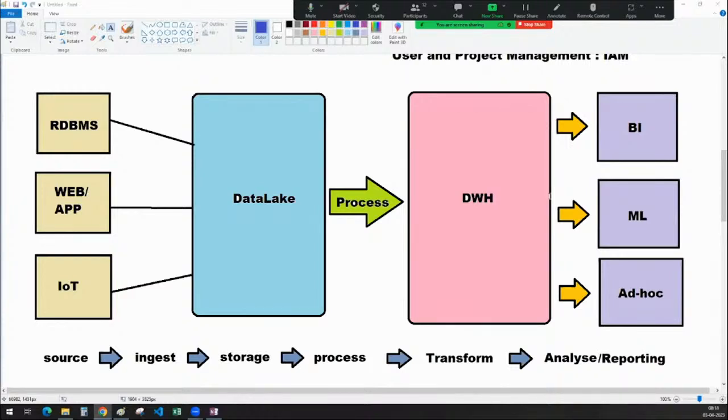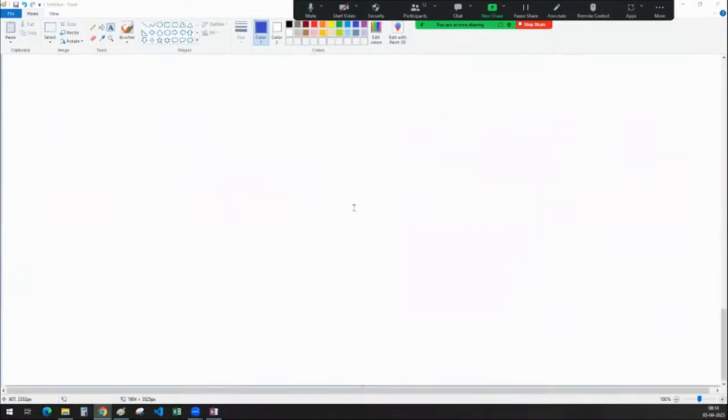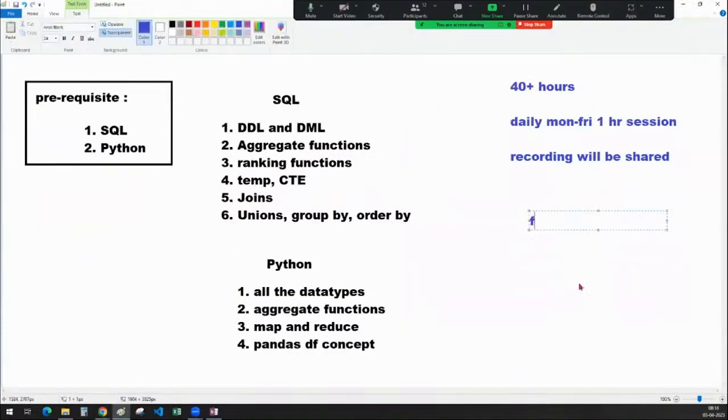Any other questions anyone has? Okay, so you can expect both of these things from our course, guys: actual development plus architecting. These are the two things we can expect. And I have mentioned all the course details on the chart, guys. You can also go through it.